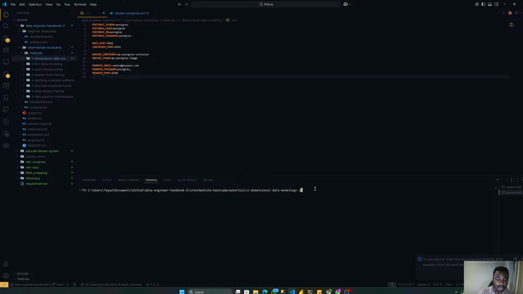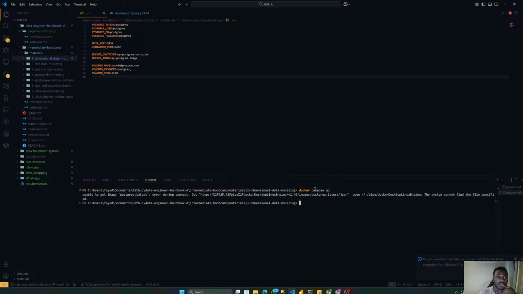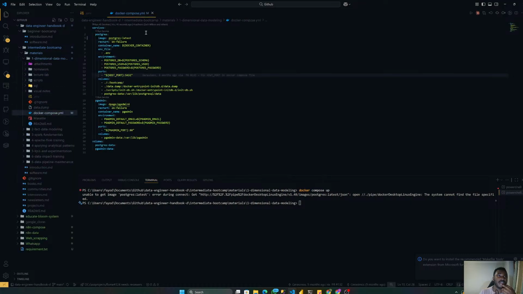So I'm going to write docker compose. I'm unable to get the test Docker version, so let me change it to 14. Save.